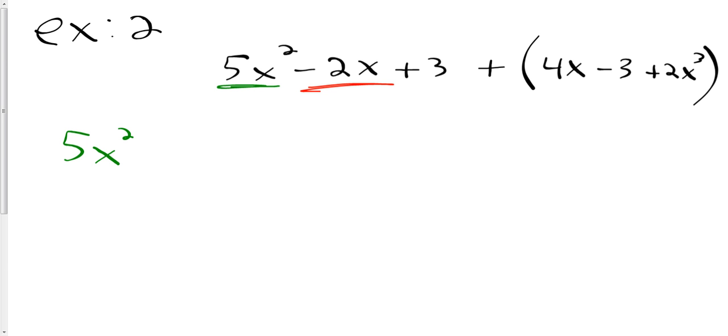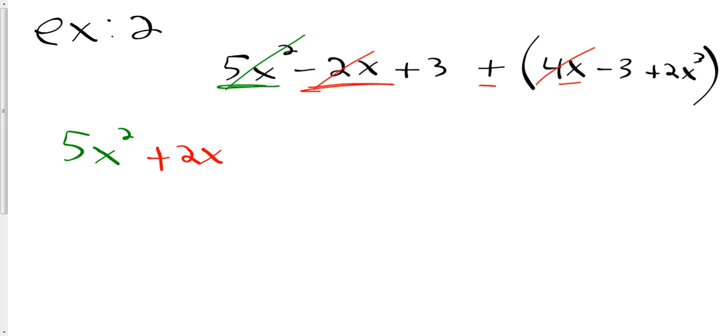Yes. We can add the 4x to him. So 4x and negative 2x is positive 2x. And I kind of like to do this as I go through. You don't have to. I like it, personally. So that way I know what I got left to do.